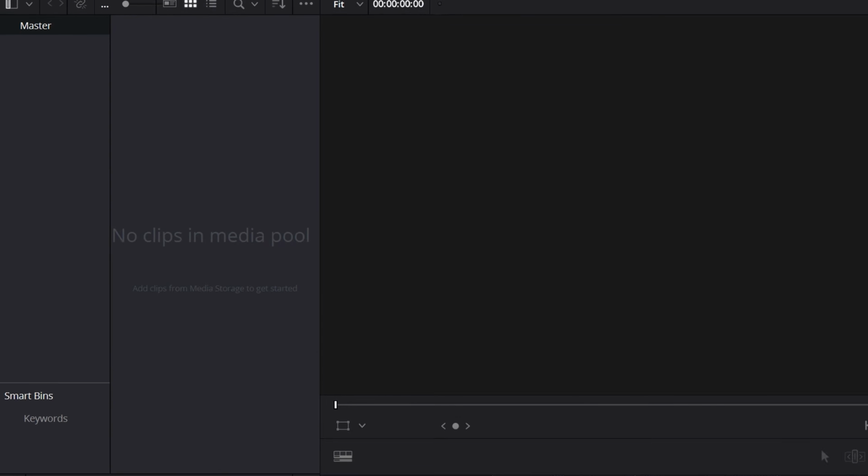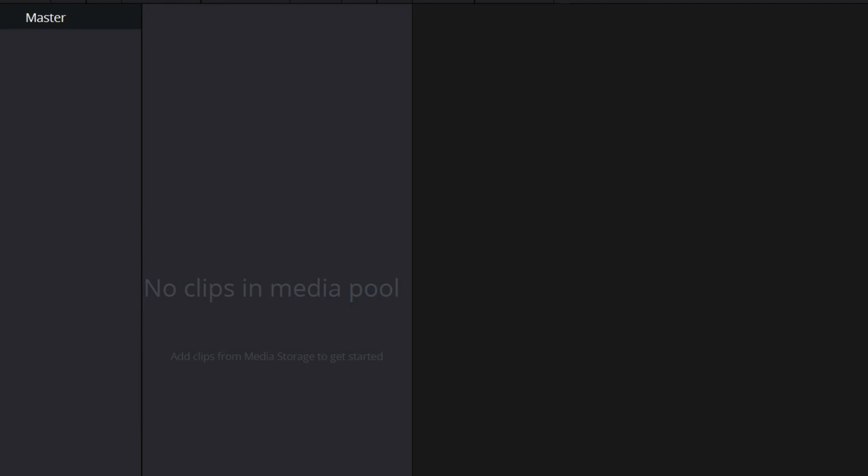I'm going to just go in the upper left, and when I build a project, I like to create a file structure so I know where things are. I don't want to have one big box that has all the video clips and all the audio clips all stuffed together, and then it's really hard to figure out where things are when you're scrolling through. So in DaVinci Resolve, they don't really call them files when you separate things. They call them bins. So we're going to use the word bin, but when I say bin, I just mean file. Just like on your computer, you might create a new file to put things in.